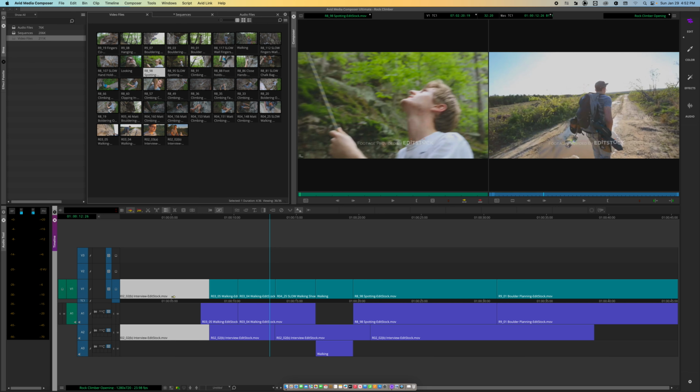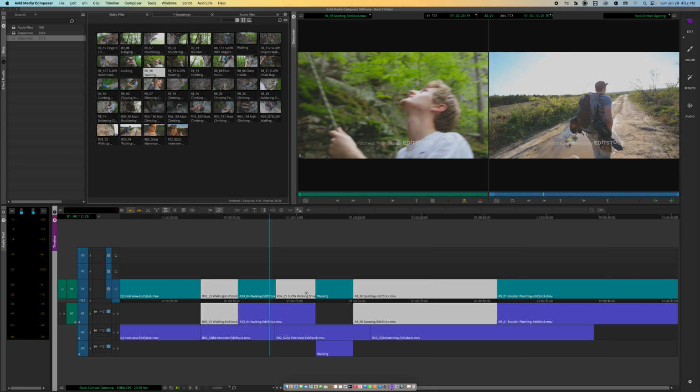Just don't click and move it, because then you've made an edit. You don't want to be making edits. Remember that Command Z and Control Z are the undo functions. That's how I'm constantly moving things and then going, don't want that, and then I can hit Command Z. Anyway, we'll select one, we'll select a few more, and we'll go, yeah, these three will work nicely.